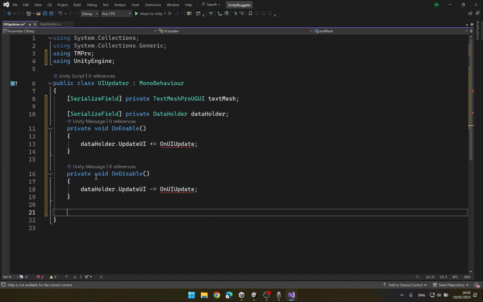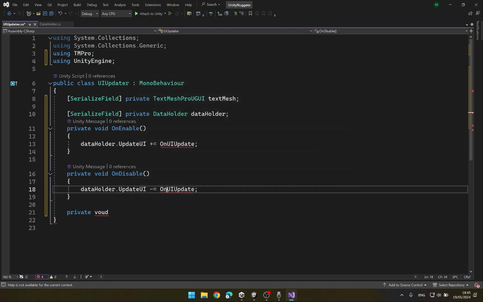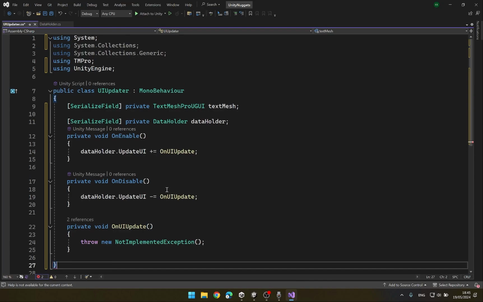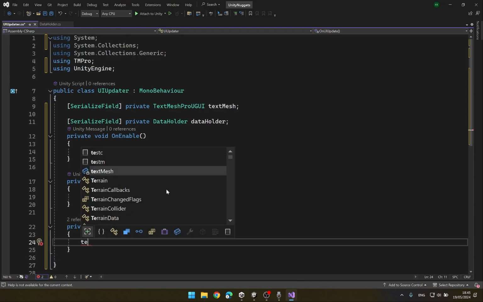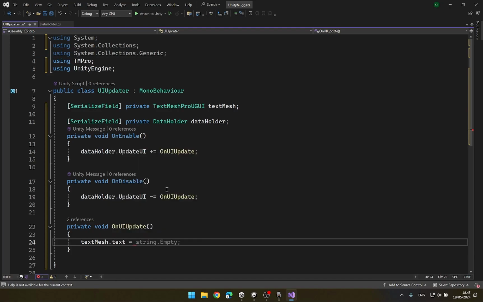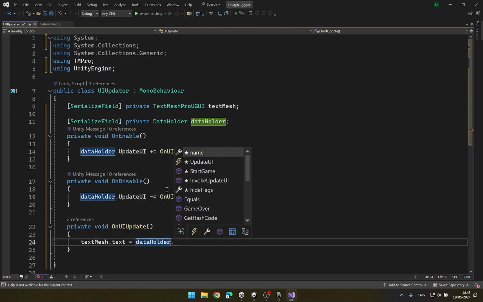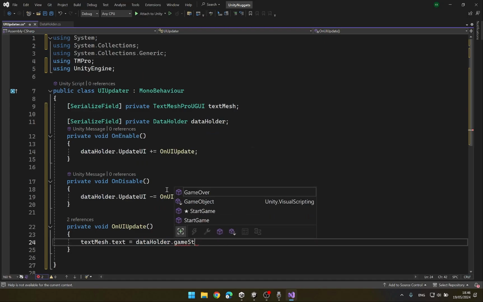And let's create the function private void. Let's just do it quickly like this. Okay, so on UI update, we are simply going to say that textMesh.text equal to dataHolder.gameState.